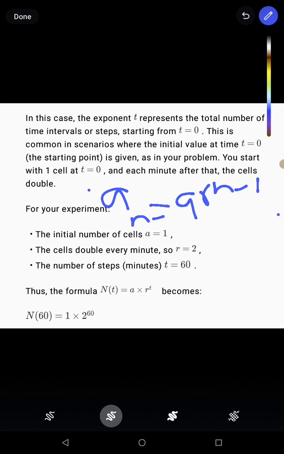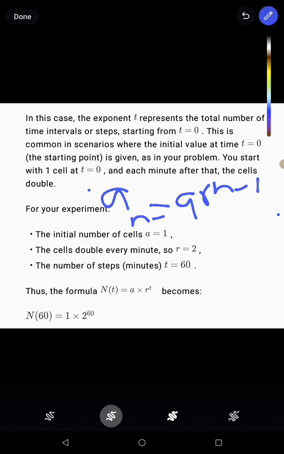You use that when you have t equals 1, from the first term. But the first thing they gave us here is when we've not started counting at all. They said initially, that is at time 0. So if we want to use a times r raised to power t minus 1, then we'll date it back to when t equals 0, and we are not doing that. We would date it back to when t equals 1, but the question doesn't give us when t equals 1. They started with when t equals 0. So that's why we are using the other formula, a times r raised to power t.